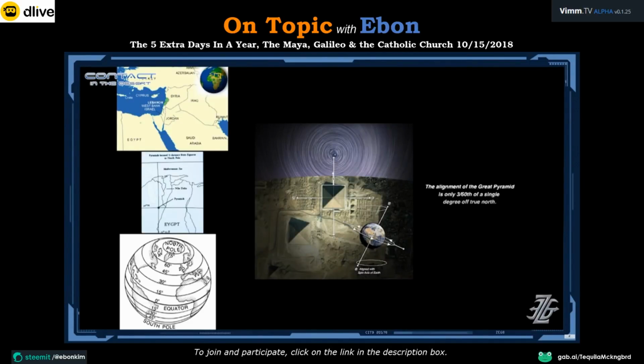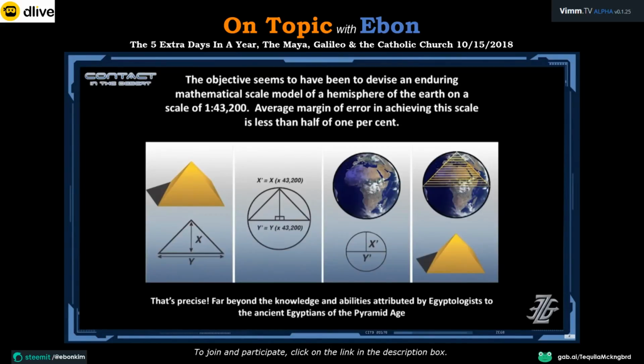I mean, you don't take a 6 million ton, 481 foot high monument and align it to within 3/60ths of a single degree of true north without using astronomy. This is just obvious. And the site is situated on a significant latitude, 30 degrees north, 1/3 of the way between the equator and the North Pole. Again, you need astronomy to do that. The site is speaking to our planet, but it's doing so in the language of astronomy. So perhaps it's not surprising that the Sabian so-called star worshippers were very interested in Giza in Egypt. And again, Egyptologists know this, by the way, but they say it's entirely a coincidence.